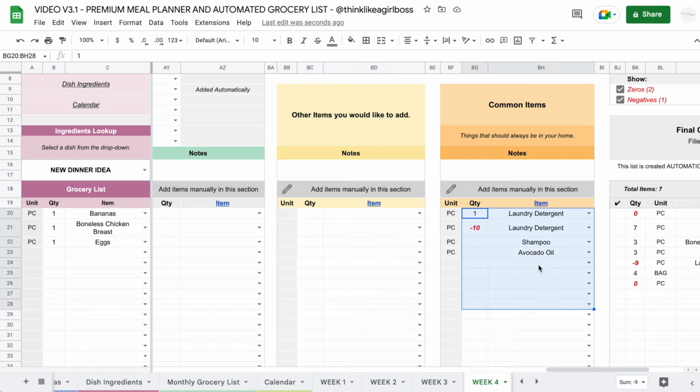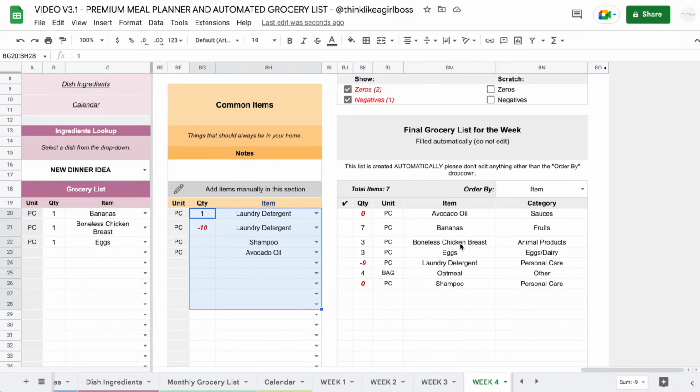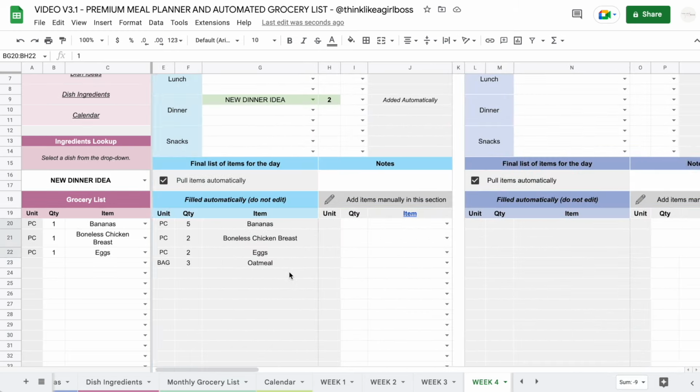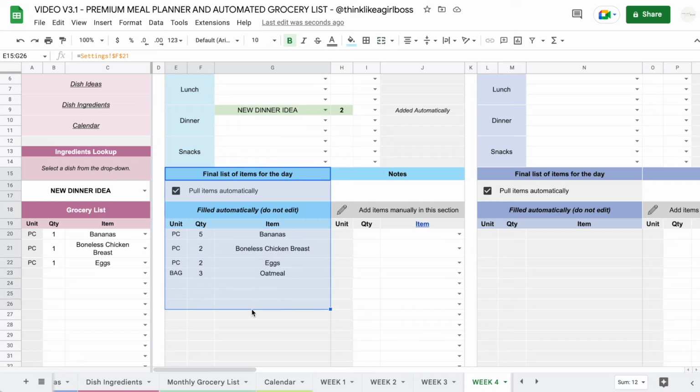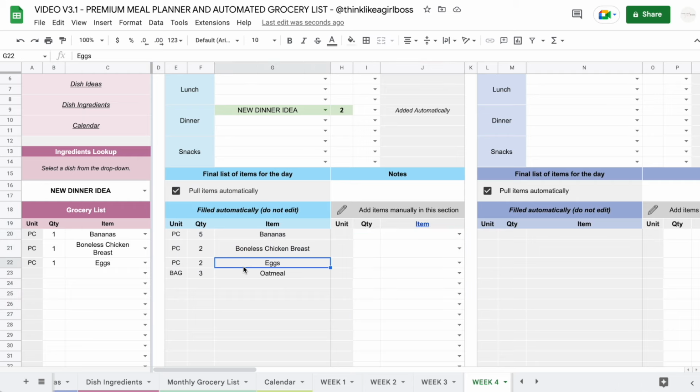So all of those things are going to be pulled together into one final grocery list that will make all of your items unique and will update the quantities based on what you entered on every single one of your sections. So when you look at this, you can think this is my final list for the day, and whatever I add here is mostly used to manipulate this list.